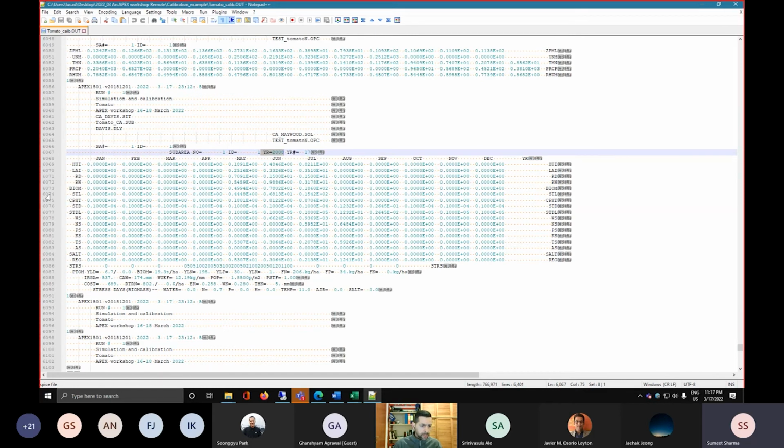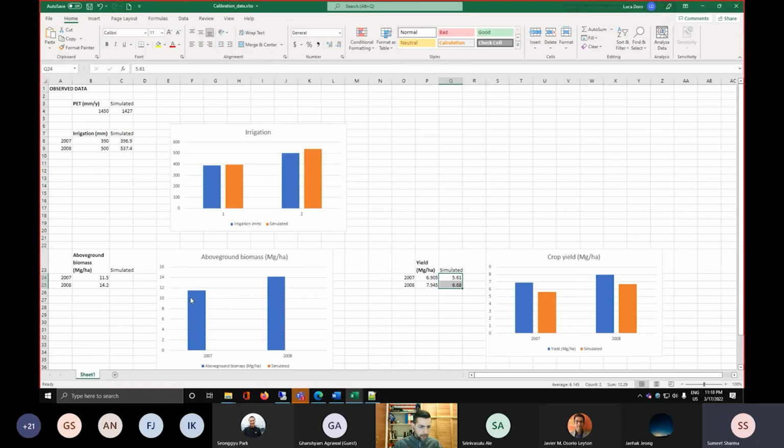We want to look at this row here, STL. That is standing live biomass that corresponds to the above ground biomass. And we see that in July, the maximum value was 15.42. So let's grab just, let's say 15, and we put 15 here.